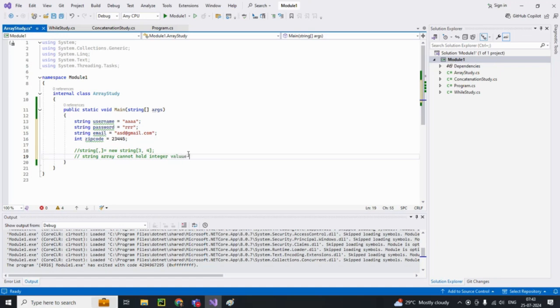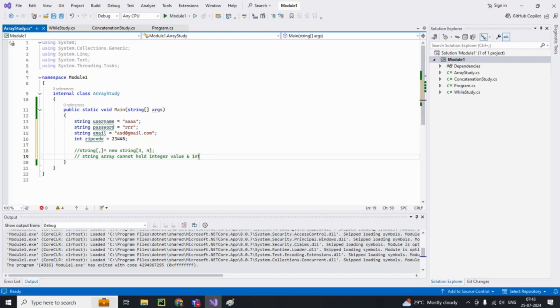And you can say vice versa: if I'm declaring my array as an integer, then an integer array cannot hold a string value.